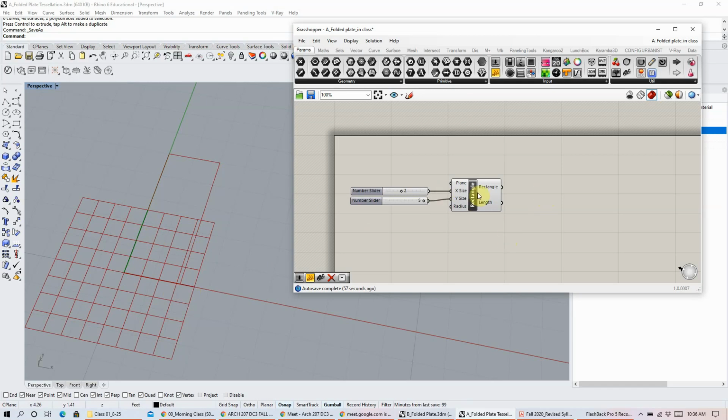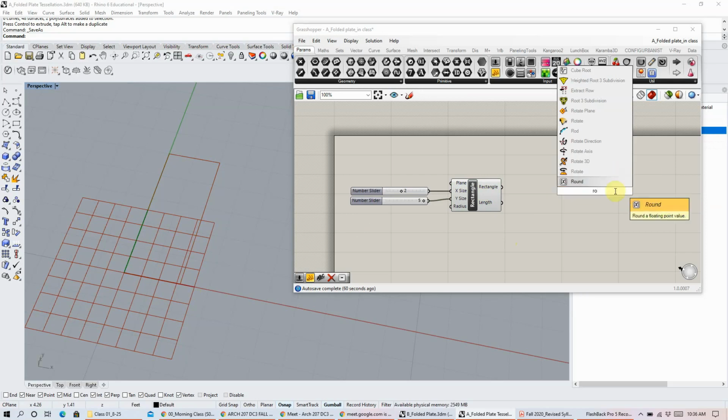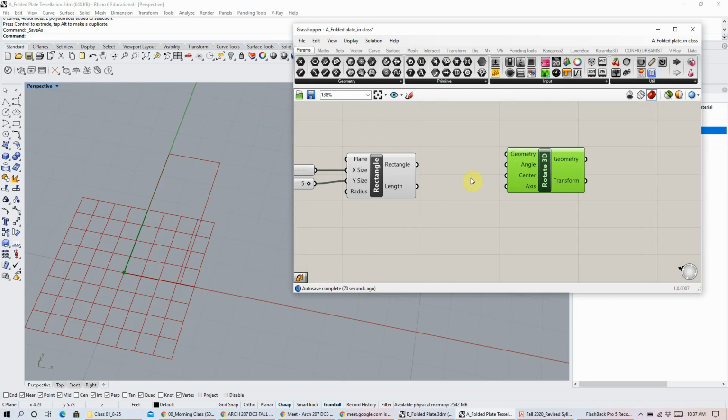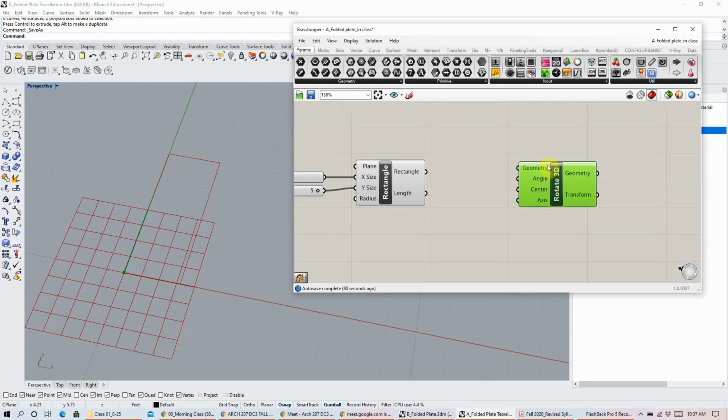Okay, so there's our rectangle. Now we want to rotate. We have the same rotate options here. So we start with RO, and it gives us Rotate, which is the same rotate in, remember, the XY plane. It's just going to rotate about that axis. We don't really want that, so we want Rotate 3D, same as before. If we select that, we get a new capsule to interact with. With this capsule, we have the geometry as input, the angle, and the center and the axis.